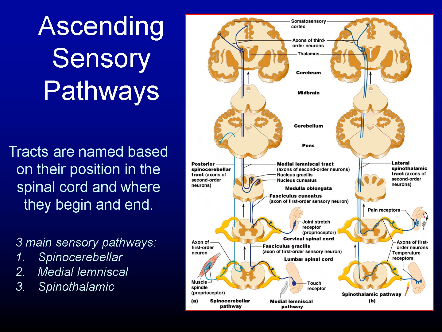Once in the thalamus, the second-order neurons synapse with the third-order neurons, which ascend to the appropriate region of the somatosensory cortex, the post-central gyrus. Figure B in the diagram shows the spinothalamic tract. This lateral pathway carries pain and temperature information into the dorsal horn of the spinal cord, where the first-order neuron synapses with second-order neurons. The fibers of the second-order neurons decussate, cross over to the other side, before ascending to the thalamus, where they synapse with the third-order neurons. These carry the information to the appropriate region of the somatosensory cortex.